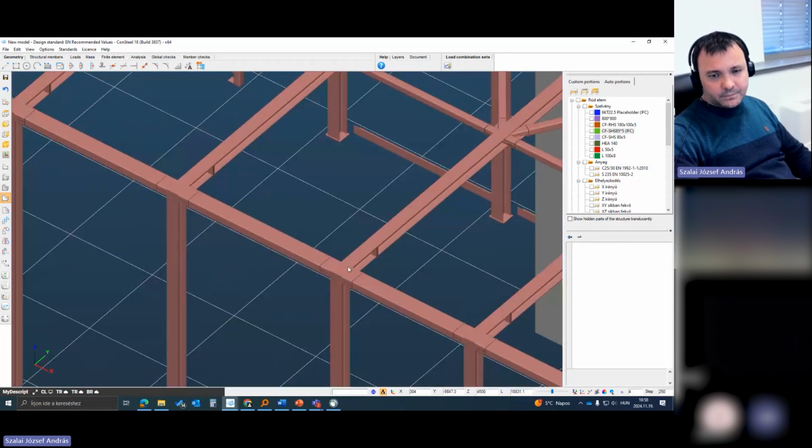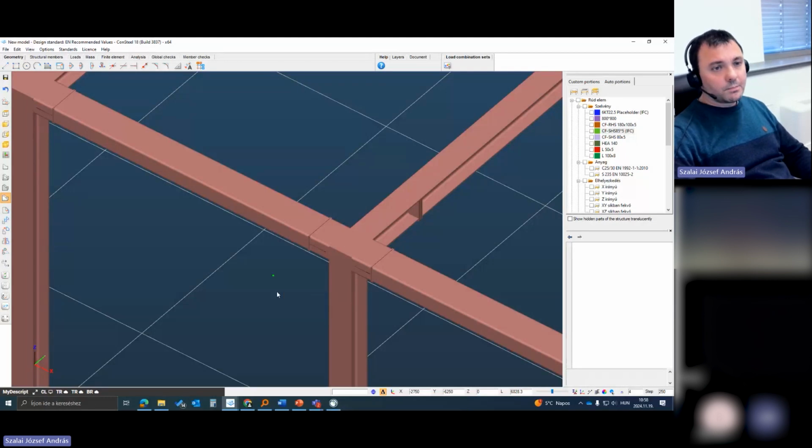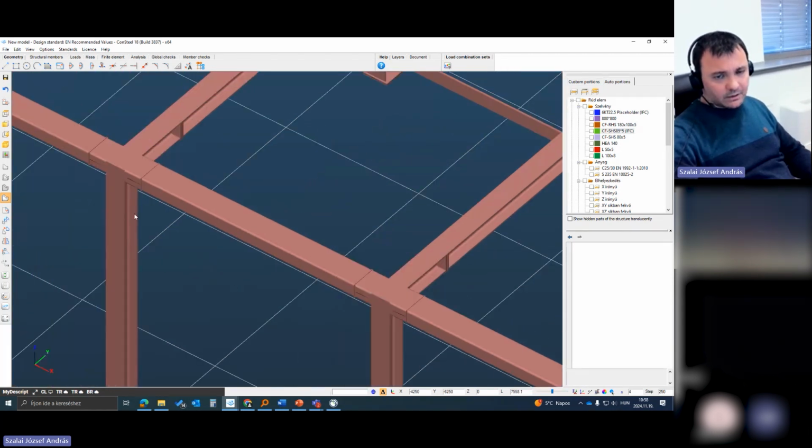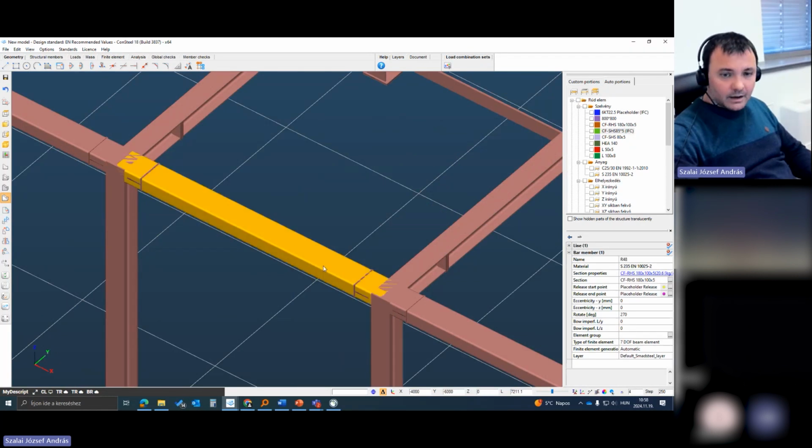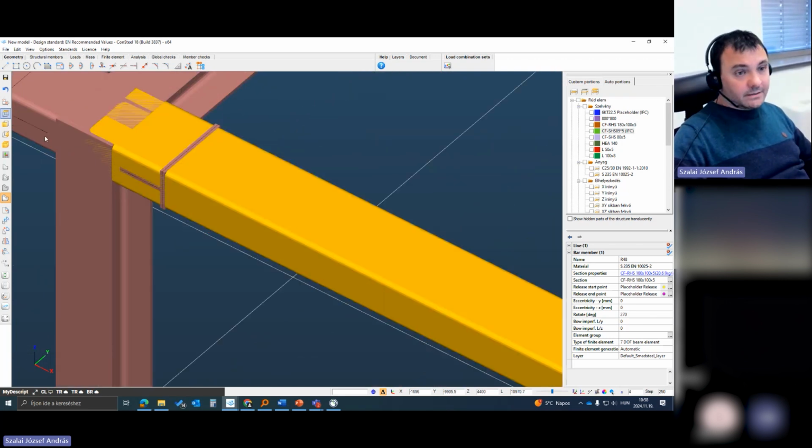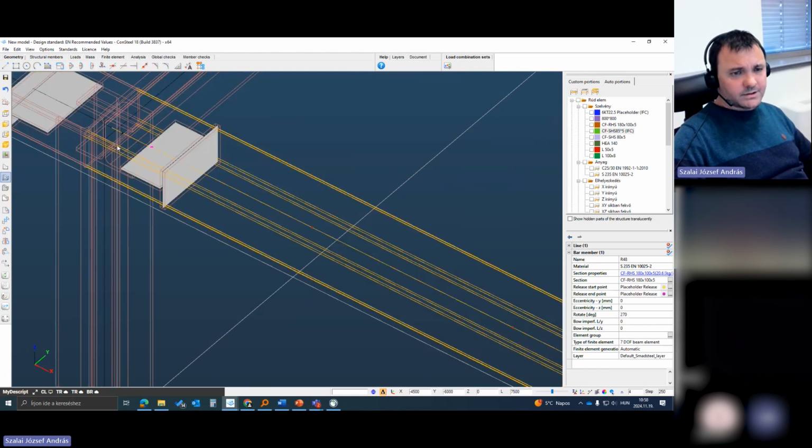Also important to see that there can be two options to import extruded IFC beams or members into Consteel. One is keeping the original length, and now this is the option. We kept the original length. That means that if I choose this one, it goes from point to point. Sometimes it goes even further than the theoretical node of the connection. And because of that, of course, it is overlapping with the connection elements here, which are obviously not needed now in Consteel.